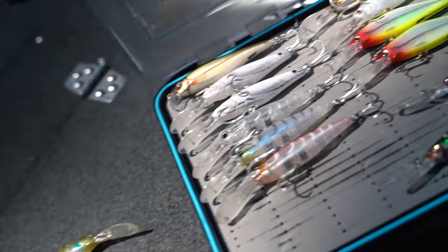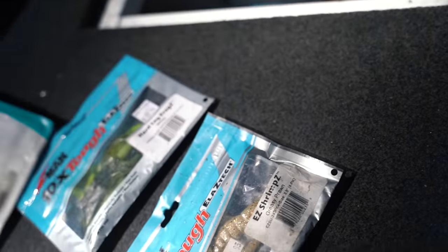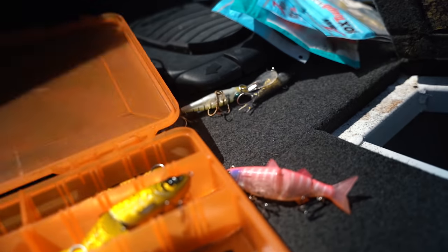So we might get 6 or 7 different types of lures out, and then we'll just do the old roulette fishing challenge. So we've got no control over what we get. Let's get into it. Let's get a few lures out and see what we're tangling with. Squirrel, lime soft, green frogs, shrimp, greasy prawn shrimp. Oh, we got paddle tails here. We got 2 left. One's got no head. Should work though. Oh, what about a jerkbait style? That little swimbait there should do.